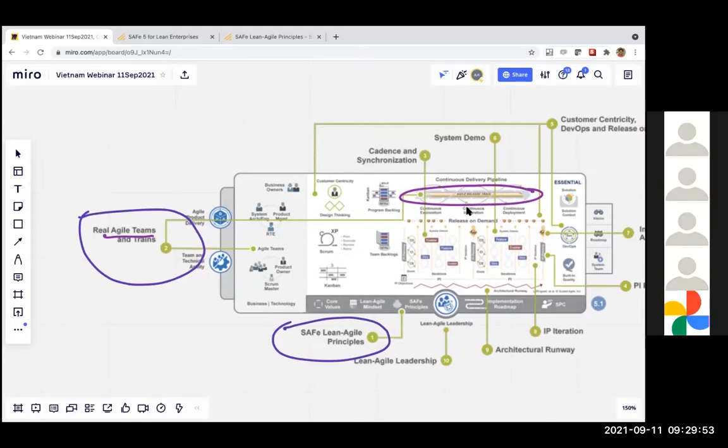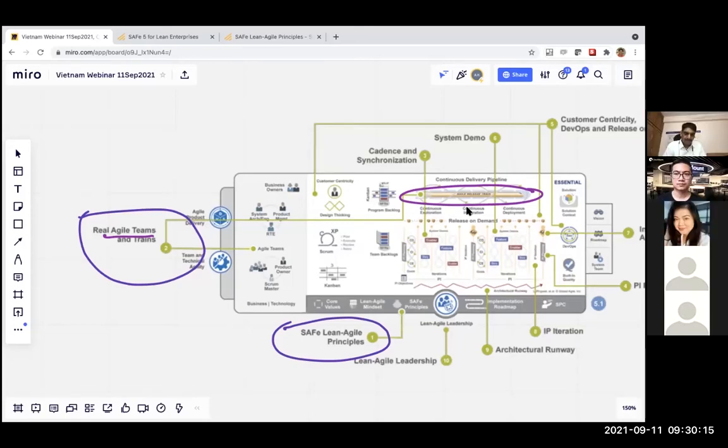What is a train? If I look at a normal train, it has one engine, multiple coaches, and it runs on a track. And the analogy that I'm referring to now is that these multiple teams are together. They are not disjointed or different, because all of them together have to go towards one goal. So what I do now is I get all the teams together and say, hey, team 1 and team 2 and team 3, you are all together.